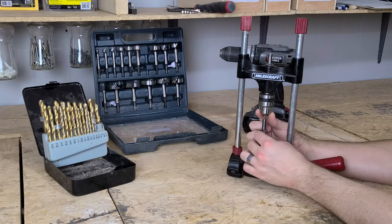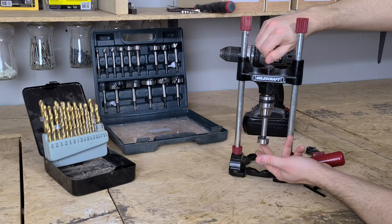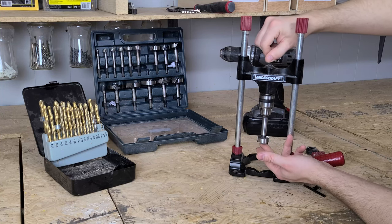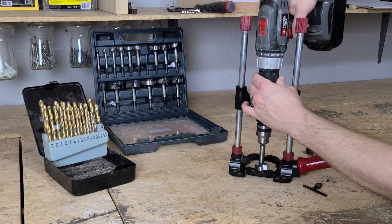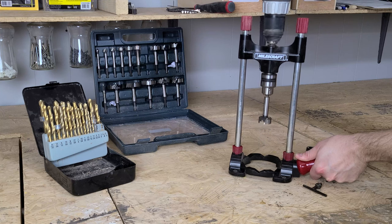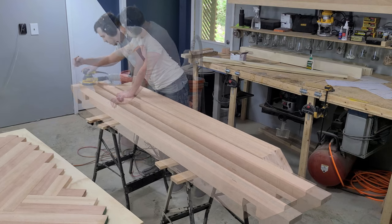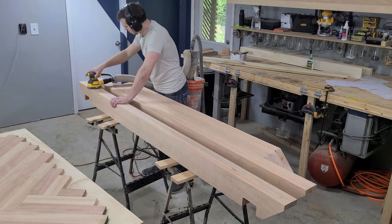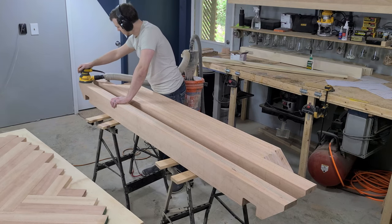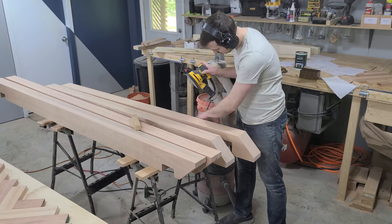The next thing that we have to do on these massive boards is to drill the holes for the movable headboard panels. To make this process easier, we bought one of these portable drill presses. It will ensure that our drill stays plumb to the face of the board, and it's much easier to manage than trying to bring our massive boards over to a drill press. Before we can use it though, we need to make sure we have a flat surface to reference, which means all these resaw marks have to go. We break out the orbital sander, slap some 80-grit 3M extract sandpaper on it, and get to work. An hour or two later, we have all four of these boards nice and smooth, and we're ready to drill some holes.